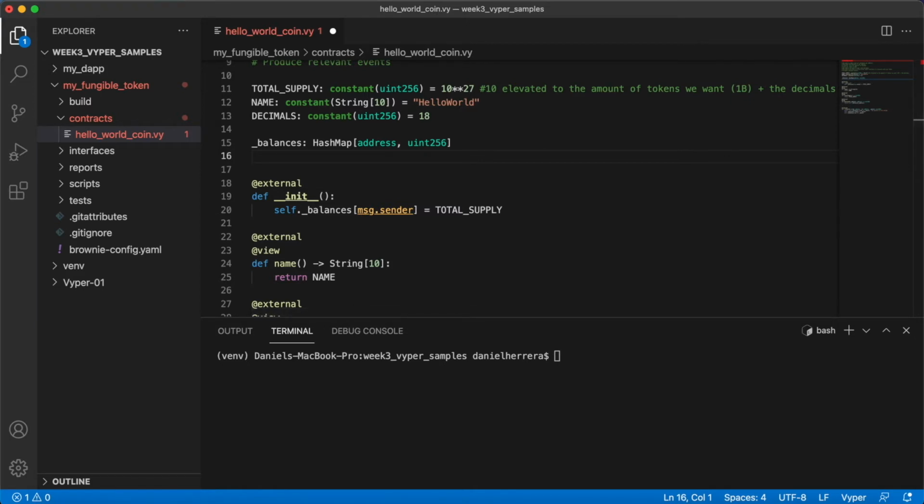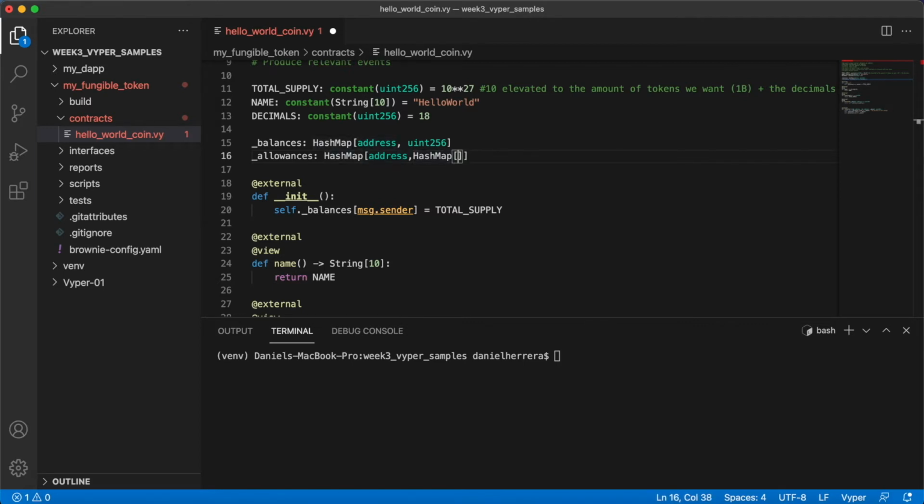So let's create that hash map, and that one we're going to call allowances. And this allowances is going to be equal to a hash map. And this hash map will point to our address in that case, or the address of whoever has an account in our smart contract. So it's going to be address. And it's going to return another hash map, which is going to be mapping the addresses of whoever we are giving permission, outside of this primary address that we have here, that we are going to call the owner.